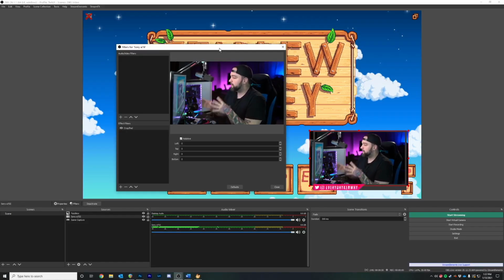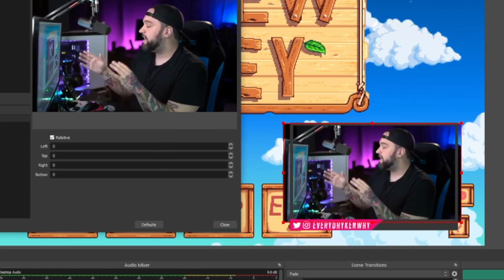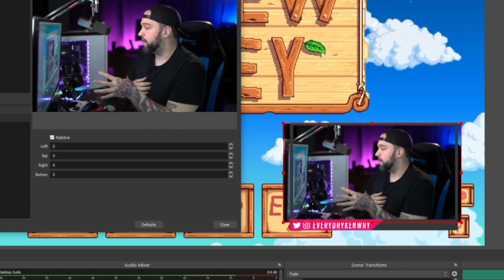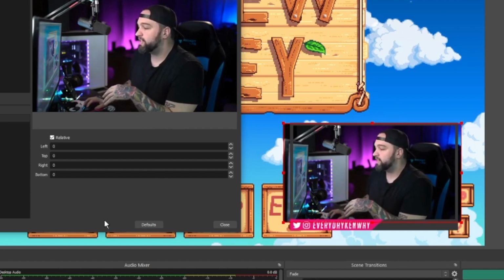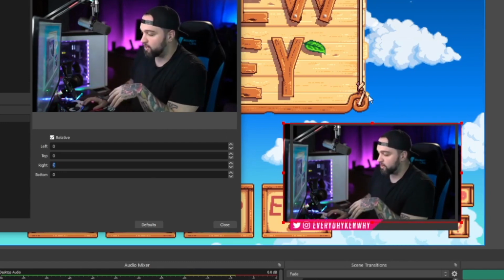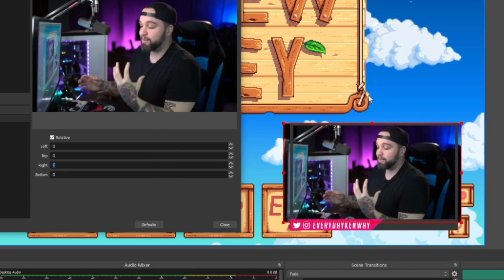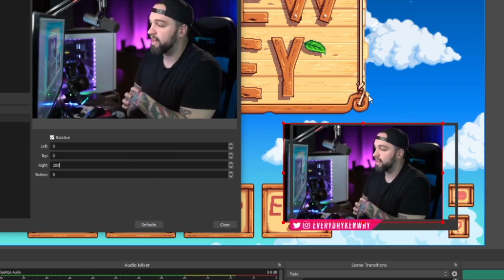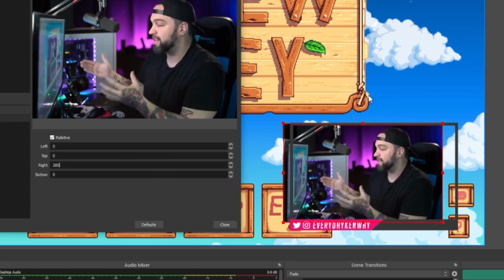For starters, when we look at our video, it's hanging off on both the left and the right sides for how I want it cropped right now. So we're going to take the right side. And there's two different ways we can do this. You can type anything into this box that you want to. So if you need to make a really big move, you can start off and say, I want to cut 200 pixels off the right side of this thing, and it will adjust in real time.